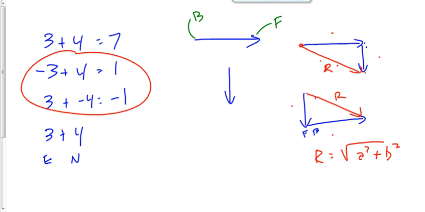Now, the direction isn't quite as simple as it was when we were adding vectors in grade 6. Hey, negative 3 plus 4 was equal to plus 1. 3 plus negative 4 equaled negative 1. That was simple to include direction, right? It was either north or south. The direction's harder here. What do we got to do to find the direction in this case, Kessler? Sorry? Yeah, find the angle, right?